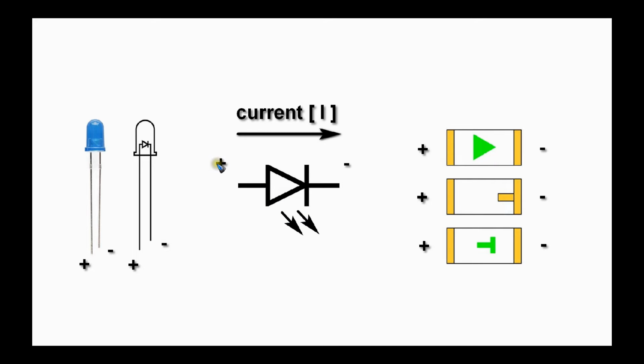So there's a plus and a minus, and the question is, on your diode or LED, what is the plus? Luckily, on the wired LEDs, one of the wires usually is longer than the other, and that is the plus. And on the SMD types, there is always a marking on the bottom, and there are several types of markings, and these show the pluses and the minuses. If in doubt, you can always measure your diode using your multimeter, and then you can find the plus and the minus easily.